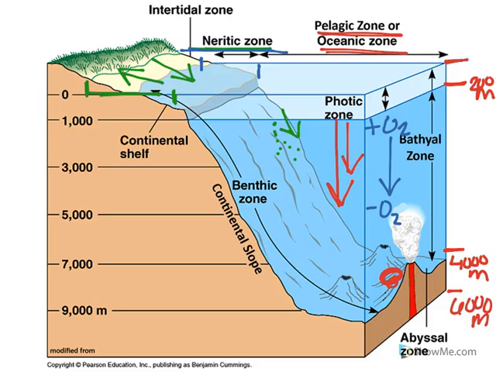And then below 6,000 meters, we get to the hadal zone. And then anything that actually lives in the sediment is called the benthic zone. The benthic zone is anything in the sediment at any depth. So it spans from the continental shelf all the way down the continental slope to the abyssal zone. So, all right. That is our overview of marine ecology. There is a ton more to dig into, and we'll try to do our best to dig in.